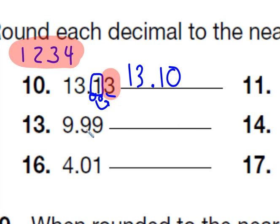Okay, number 13. I'm going to the tenths place again on all of these. So I mark the space. I look to the right. This one is 5 or more. Now be careful on this one. We get a green light here. So we're going to move up a floor. We got the green light because that's a 9. So this 9 is going to go up to the next number, which would be 10. Now be careful here because you can't put a 10 in the tenths place. So what you do is that 9 will become a 0, and the 1 we're going to add over here. So instead of 9, now this will be 10. So 9 and 99 hundredths will round up to the number 10.